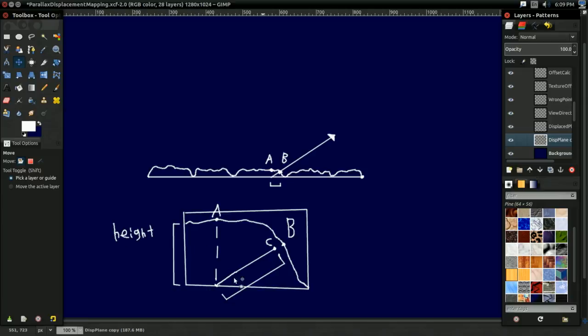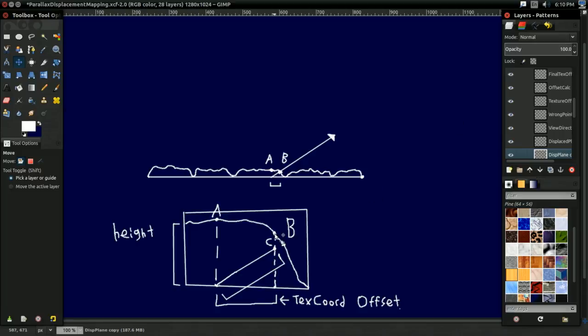So we're making the length of this the height that we've read at the value. And as long as point B is roughly the same height as point A, this will get a point that's very, very close to what point B should be. So, in this case, it reads that point right there. As you see, not exactly what the actual values should be, but close enough to fool the eye in most cases. So we get that value, that's the texture coordinate offset. And we just add that to our texture coordinates, and we're on our merry way.